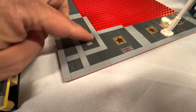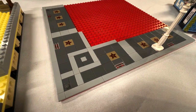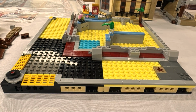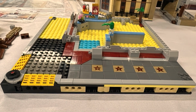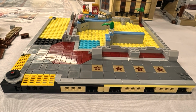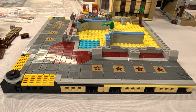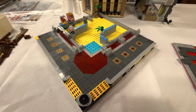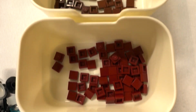I want to get rid of this old-fashioned design here and also just kind of modernize the whole thing and maybe use some pieces that weren't available when this set was originally designed. So we're going to take out some of the strips of light gray tiles that were in the old sidewalk, keeping the stars, just like the Hollywood Walk of Fame, and then adding around the front door more dark red tiles to kind of add to that red carpet feel that this is trying to emulate. Utilizing some of those slanted tiles that were not available when this set was originally designed adds a much more modern design to the sidewalk.